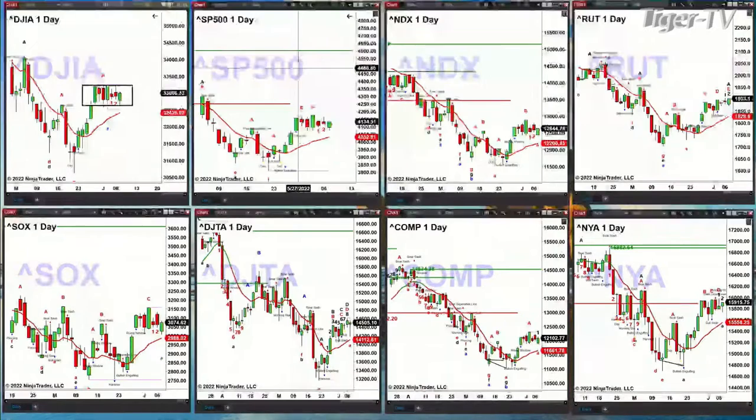The Russell 2000, not so much — Russell 2000 is kind of an A-to-B equal C-D pattern to the upside and likely will continue to move higher. Sideways pattern certainly inside the semis out there. It looks like the semis may have come close to closing the gap — not a requirement, but just sideways consolidation move. You are going to get a TD 9 count top inside the transports out there. They're trading lower. Today looks like we'll form bar number nine, which would then suggest that price could move back to its support and change line in the 14,11-13 level. NASDAQ can pause to that same sideways action, same with the first stock.